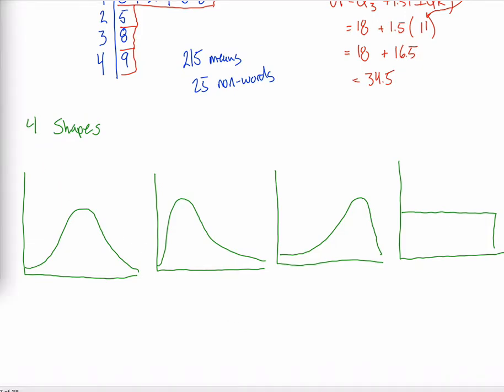The names that we will use in this class: this first one, we're going to call it symmetric. And when I say symmetric, I mean like if you drew a line down the middle here, there's some symmetry. The left-hand side kind of looks like a mirror image of the right-hand side. Maybe not exactly because I'm not a great artist, but maybe you can kind of see how I meant for this side to look like this side. But you might have an issue there. You might be like, whoa, this one's over here symmetric as well. If I put the line right here, the left side kind of looks the same as the right side. True. So I can't just call this symmetric. I'm going to call it symmetric bell-shaped.